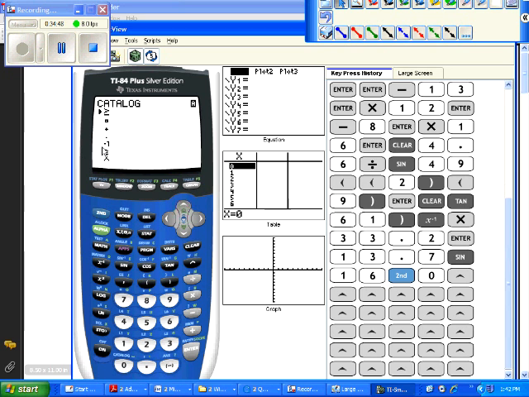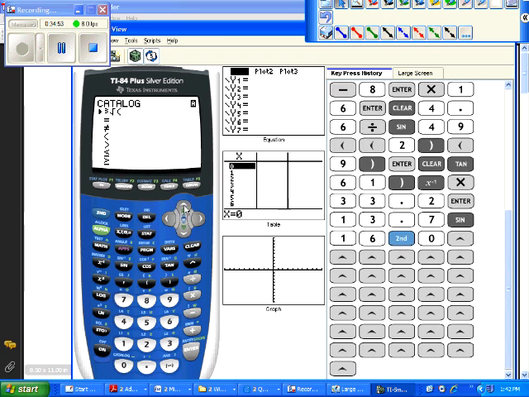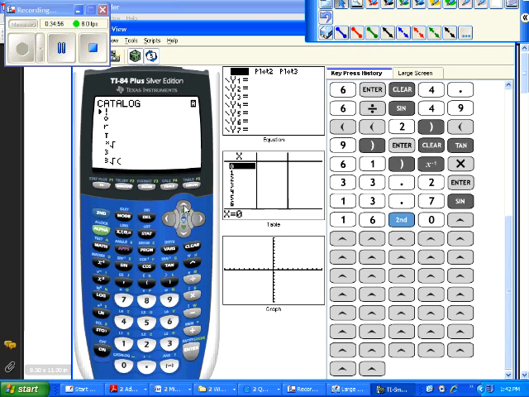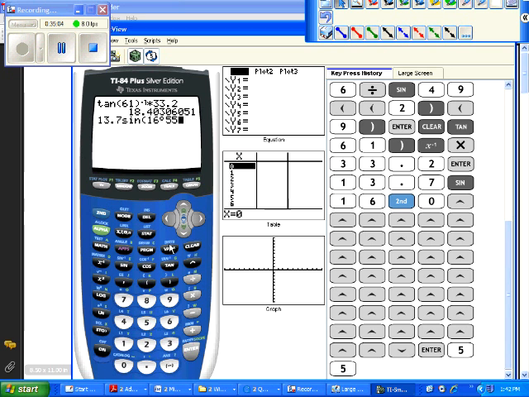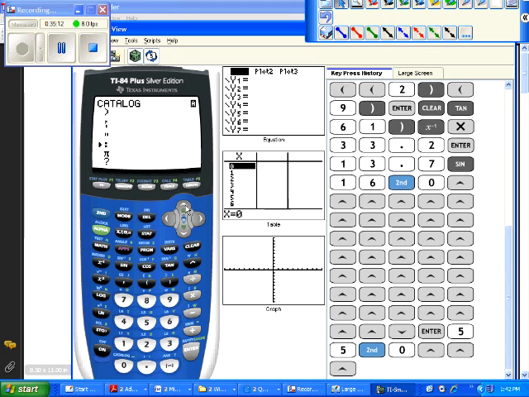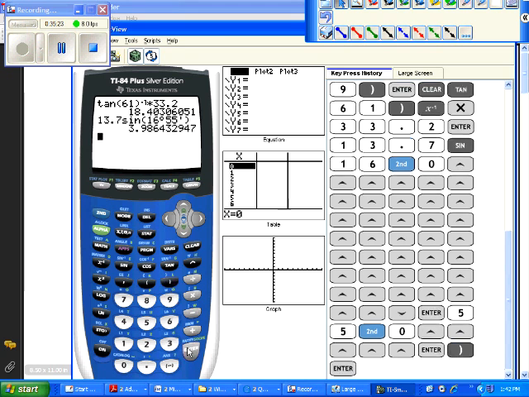That is not a degree symbol. A degree symbol is going to be round, not square. There it is. Find it, hit enter. It pasted it on there. Now we want 55 minutes, so we do the 55. We have to go back to the catalog, second catalog. Go up instead of down. It'll take you forever to go the other way. Up, up, up. There we have minutes. Enter is going to paste it in. Close our parenthesis. Enter. 3.98. Rounded to the nearest tenth would be 4, correct?